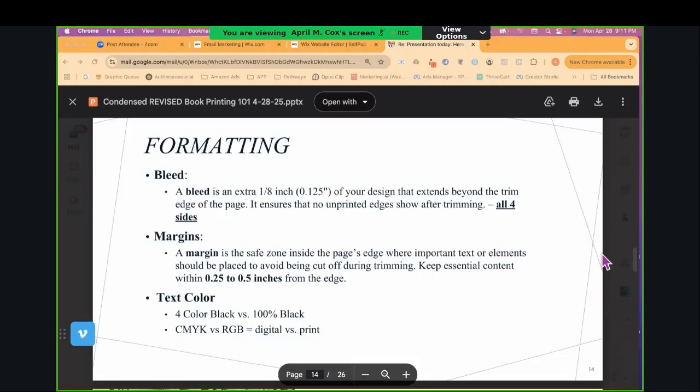Now, sometimes book designers build the text on CMYK or four color black instead of 100% black. What does that do? If the black text is built on a four color black, when it gets printed, there may be some registration issues. Remember how I said that we use plates for each color? So we run it and then we run the other plate. If there are any registration issues, your text will look hazy or there's some kind of a shadow around it. Those are the three key things that I think could be avoided right away from the get-go and can save you a lot of headache.